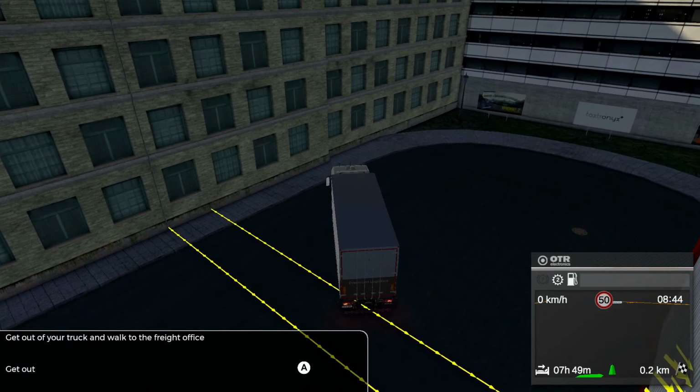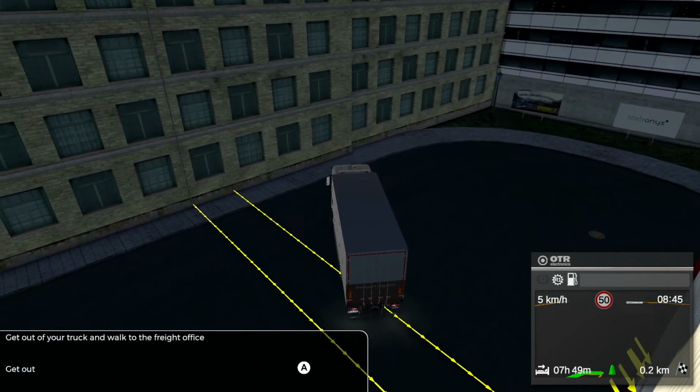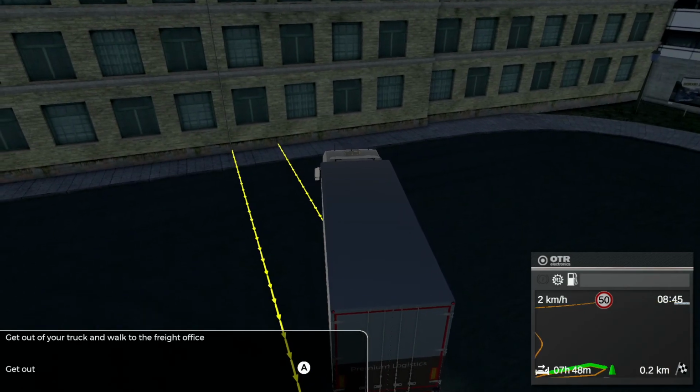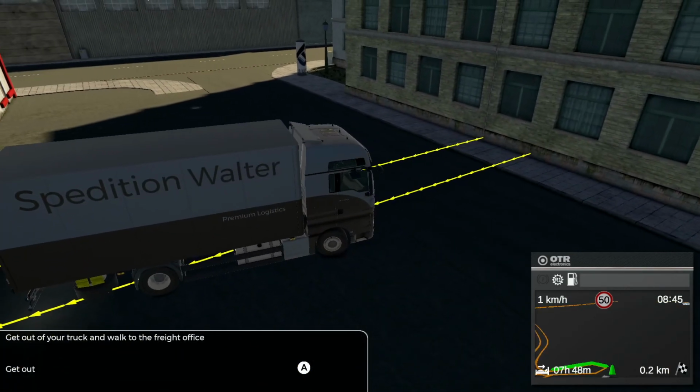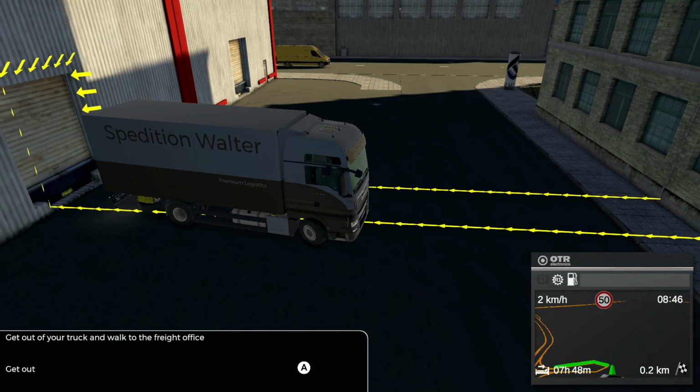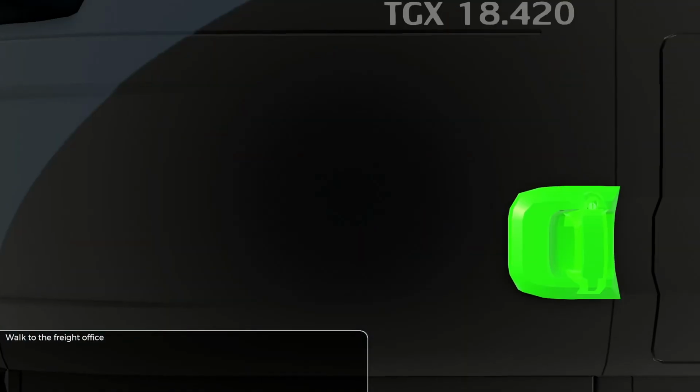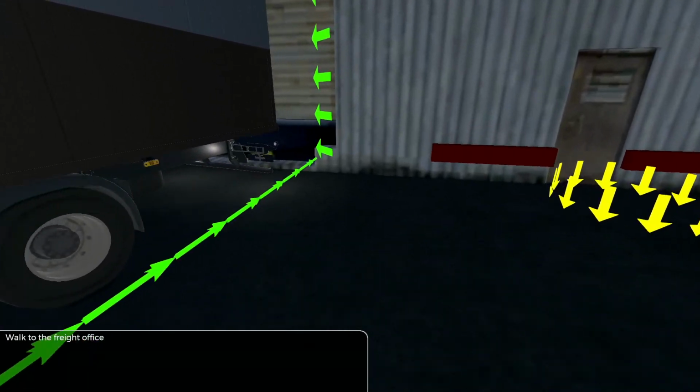You're going to be backing up at a slow enough speed that backing up into the loading dock doesn't give you any significant damage, but just be careful when you're backing up. There you go. Once it turns green, hit A to pop out.